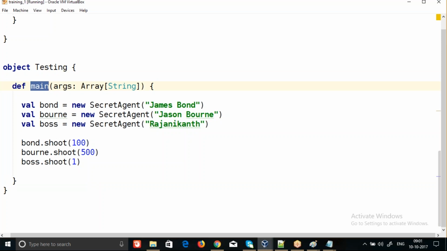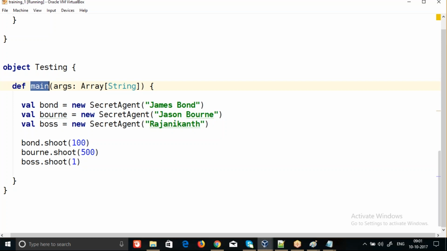Earlier, especially in Java, we defined main methods inside the class, an object of that would be created and the main method called; the JVM took care of that. Now here we have to define the main method inside the object only. That is one more use of the object keyword.